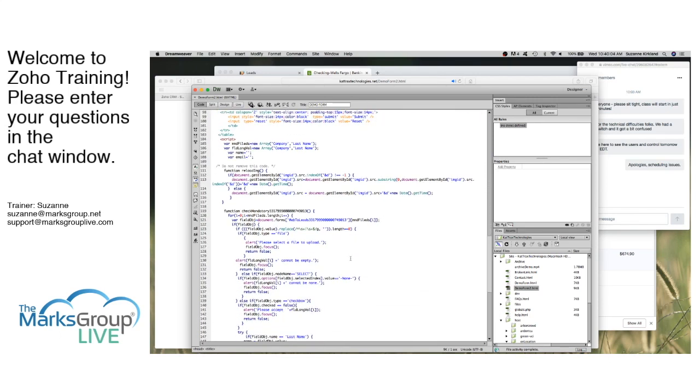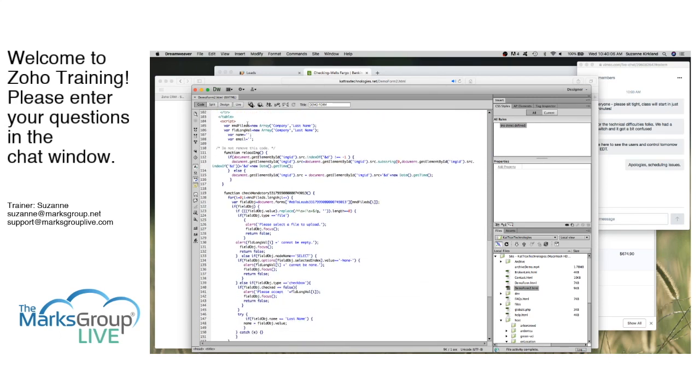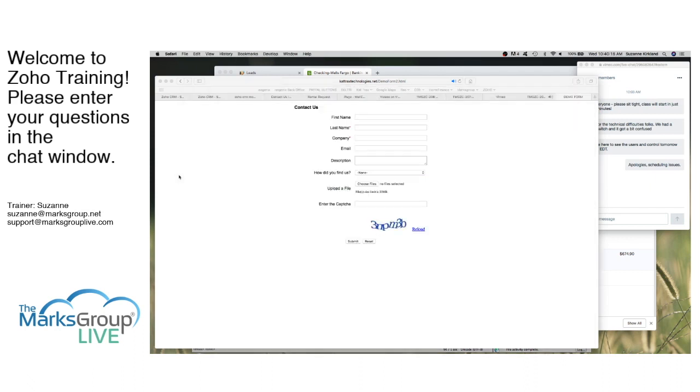Okay, moving down here, I want to point this out as well. This script down at the bottom is this check mandatory function, and this is what controls what fields are required and what fields are not required. So right now I didn't add any additional fields to be required. Probably should have. As a good example, we'd want email to be required. We want first name to be required. We want description to be required, things like that.